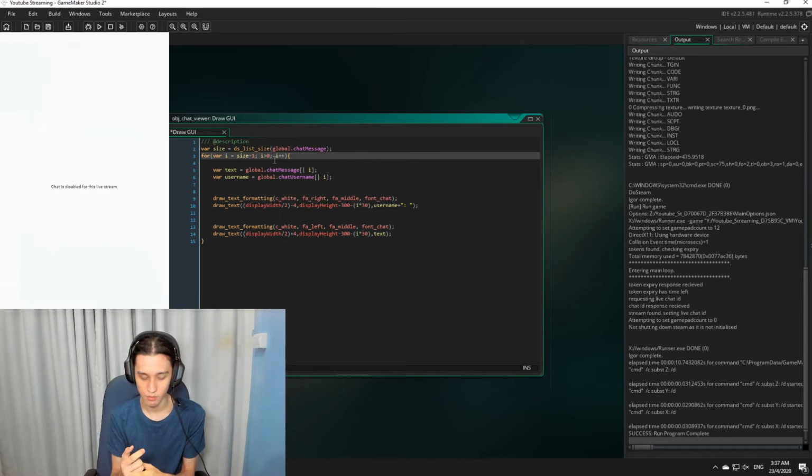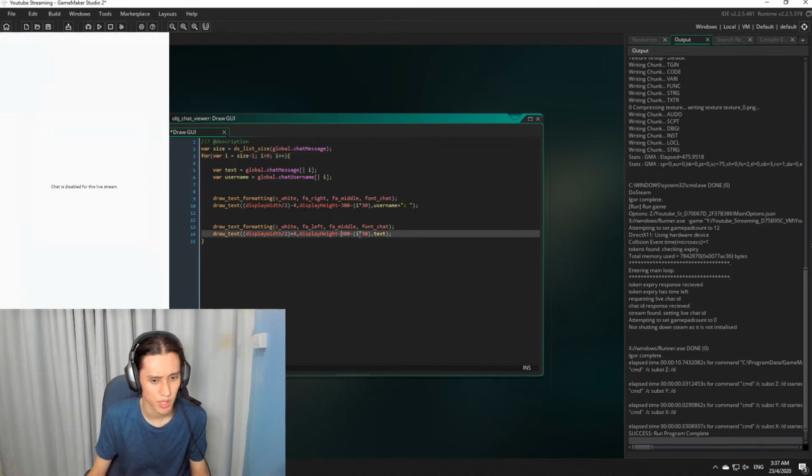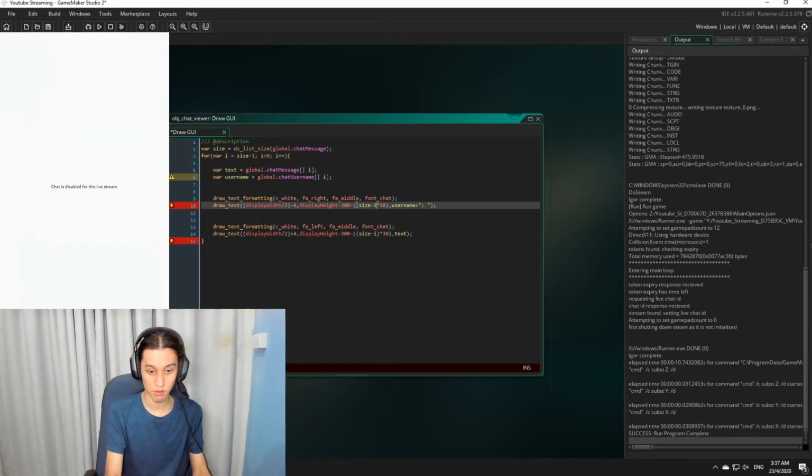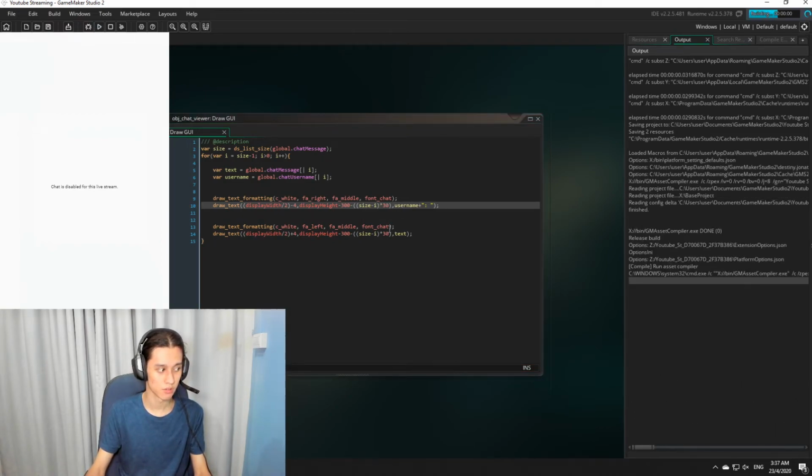So that's going to be display height minus, and this I is actually going to be size minus I times 30? I think. I hope that works.